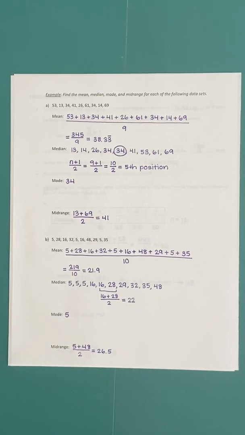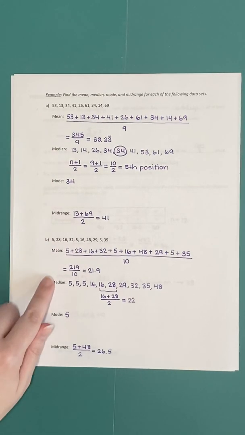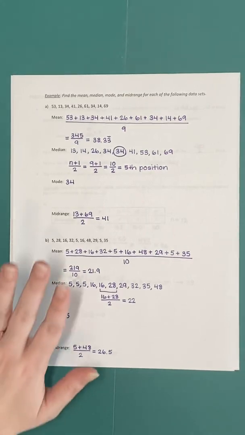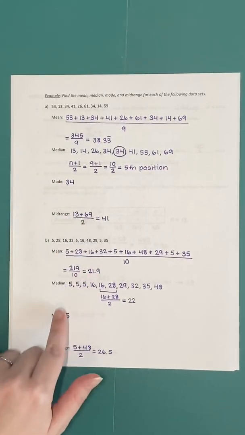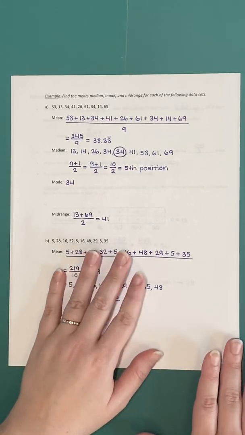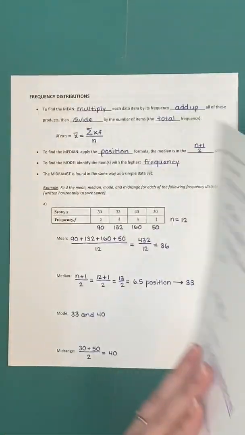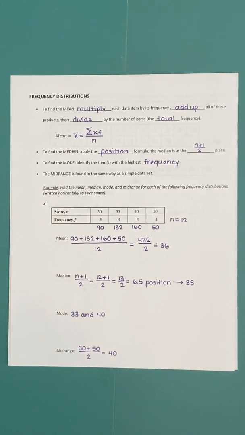So we've looked at a couple examples where we just have raw, unorganized data. We do have to organize the data a little bit in order to be able to calculate the median, but in general, we can find all of these measures without too much organization needed. Now, what if our data has already been organized? So what if we have a frequency distribution of our data? We don't want to go backwards and look at raw data. A frequency distribution is going to be helpful, but how do we use the frequency distribution to find all of these values? What's the difference here?